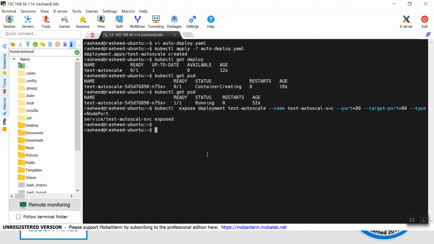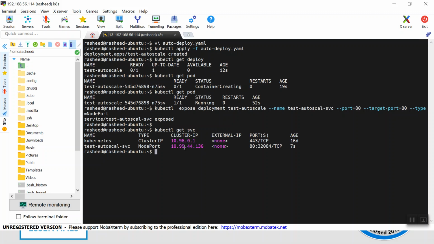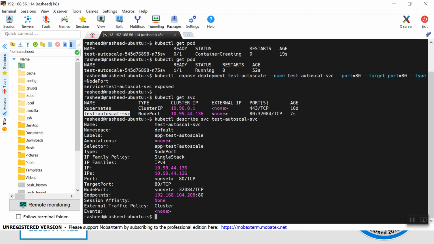We can make sure with kubectl get service. Okay, here we go. Good. If we want to get it described, kubectl describe service, and here is our service description, and the endpoint is pointing to the pod IP.